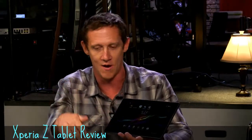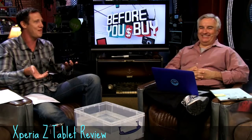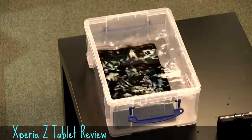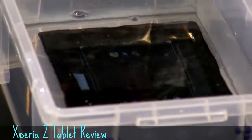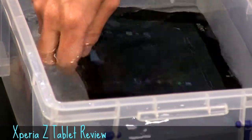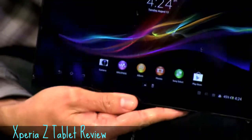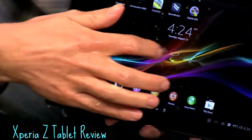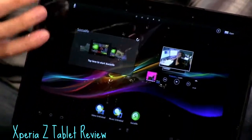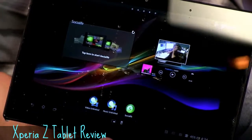We can't do a review of this without showing off its water-resistant capabilities. I'm only doing what Sony said you can do — up to three feet. It's a bathtub tablet. There you go — and it's still working, still on. Can you swipe the screen? It's resistant, so it's not meant to operate underwater — it's taking a deep breath right now. That was cold water. Hey, it works! The water on the screen is throwing it off a little, but if I dry it off completely I'm sure it would be right back to normal. It's not flickering, so I guess that's a good sign.